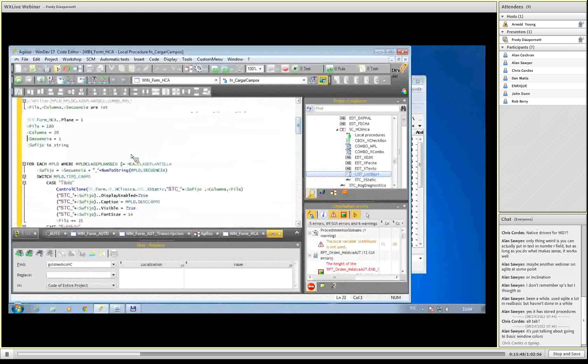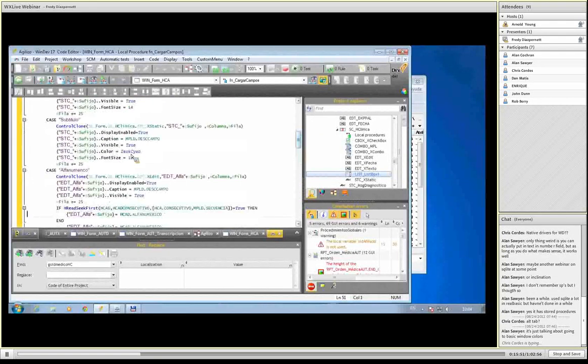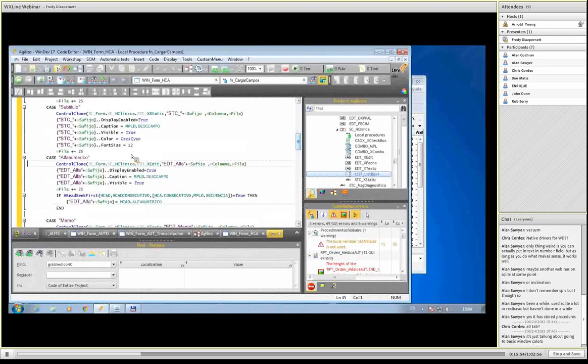Okay, I show you what you need to do. For example, for a little field that you show. Remember the short field that you show is alphanumeric, that's right? I use control clone, SC form, control and subcontrol, the name of the field. I put a new name, it's EDT dash alpha and the suffix, in what column and in what row, column and row, that's right? And then with indirection, I put some attributes.